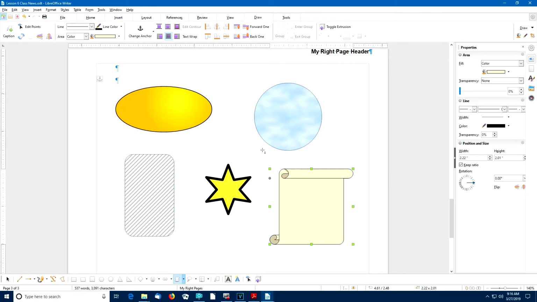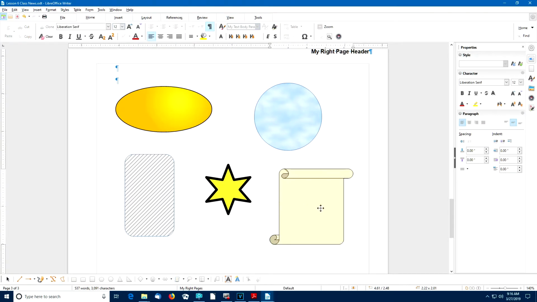When I have a drawn graphic selected, I can double click in that drawn graphic and get a text cursor and type some text. And you notice that we have the option of alignment of the selected text.